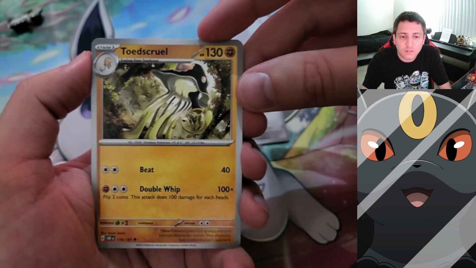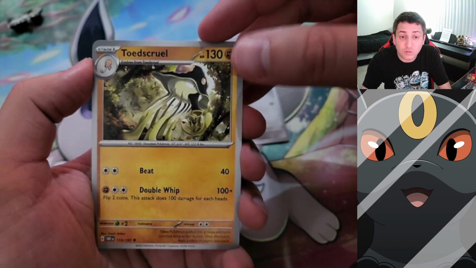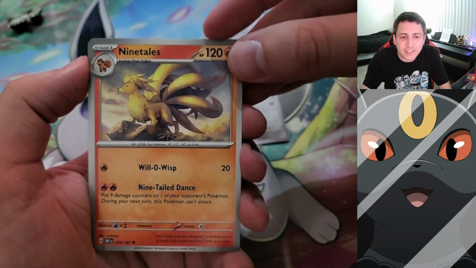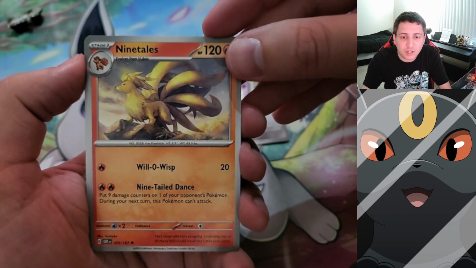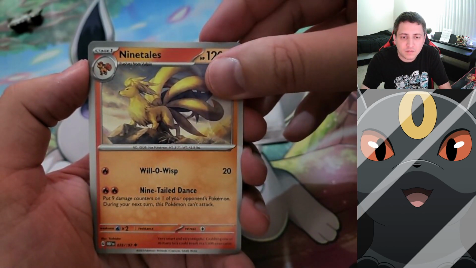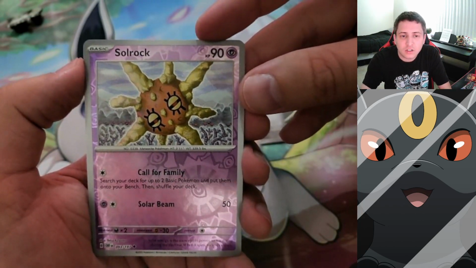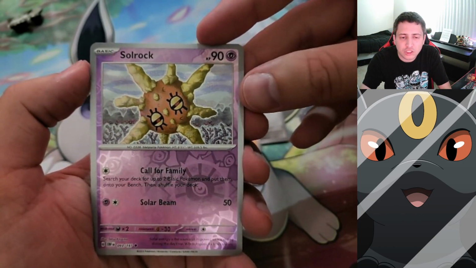Toad's Cruel. Double Whip. Flip 2 coins. This attack does 100 damage for each heads. So for me, 0 damage. Ninetales. What is Ninetales Dance? Put 9 damage counters on one of your opponent's Pokemon. During your next turn, this Pokemon can't attack. Okay. Reverse Soul Rock. Call for family. Search your deck for up to 2 basic Pokemon and put them on your bench.